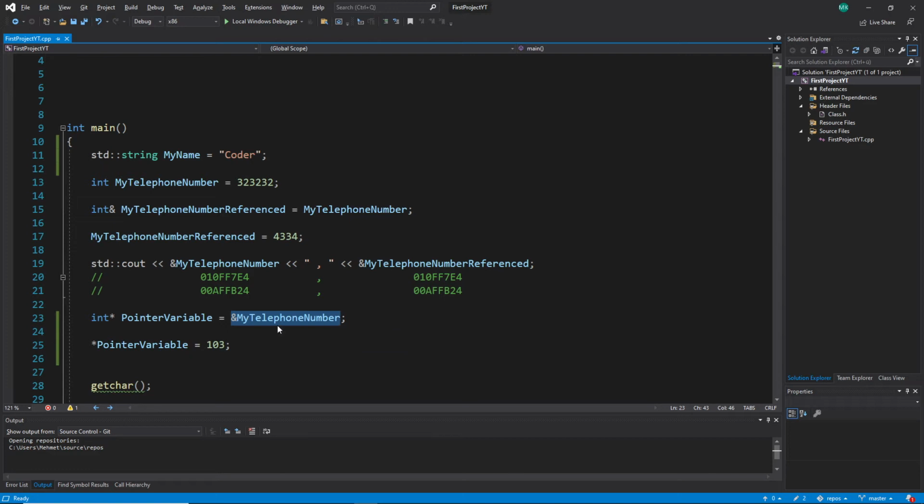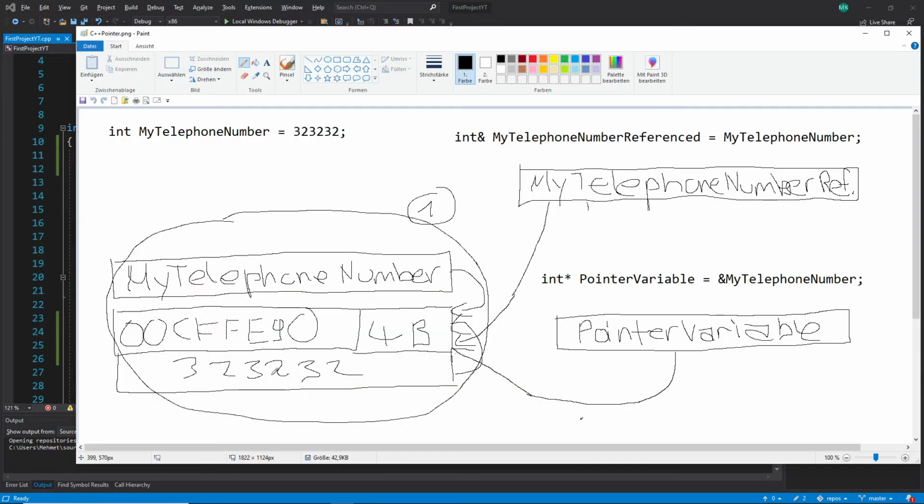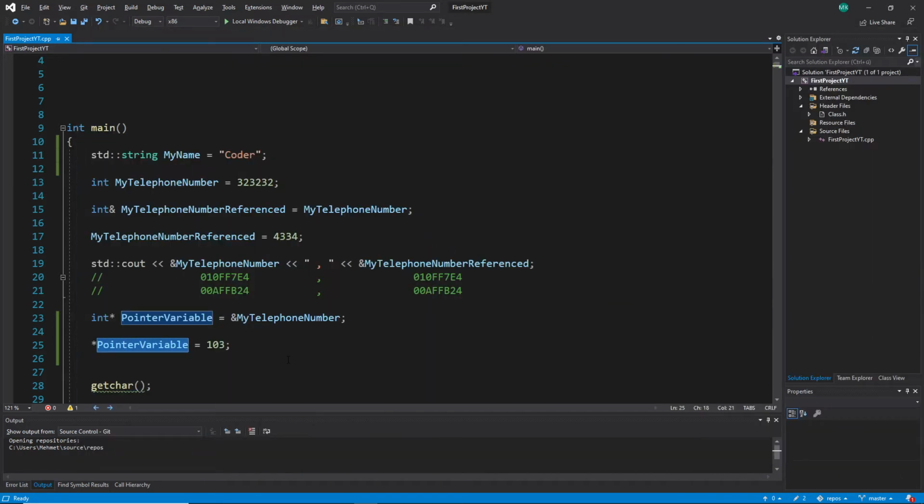And if you are interested in assigning a value to this address, then you have to go one step further, which means you have to use the dereference operator, which is this asterisk, and then the pointer variable name, and then you are at this level here, and then you can assign a value and get a value like a normal variable. Important is that you learn these two steps.